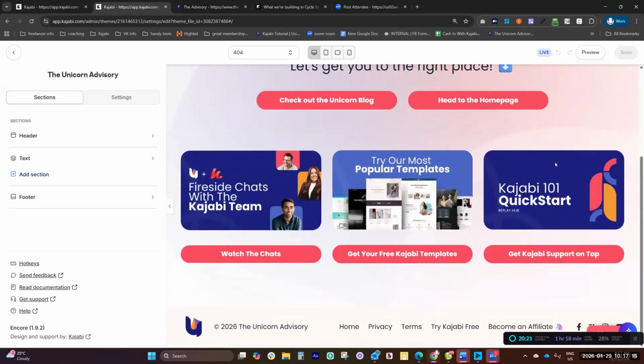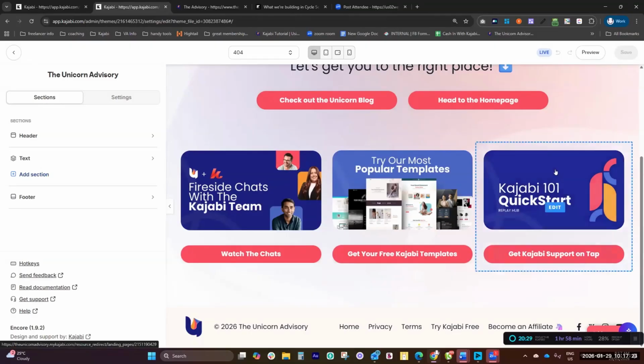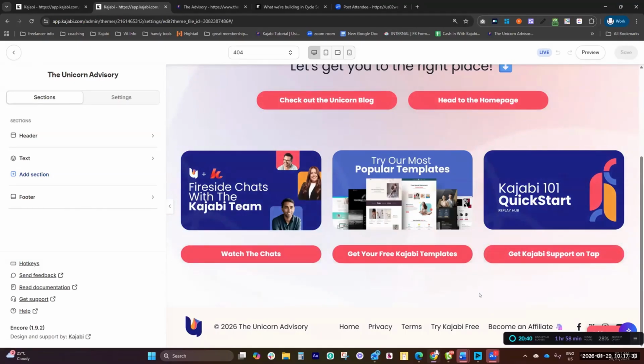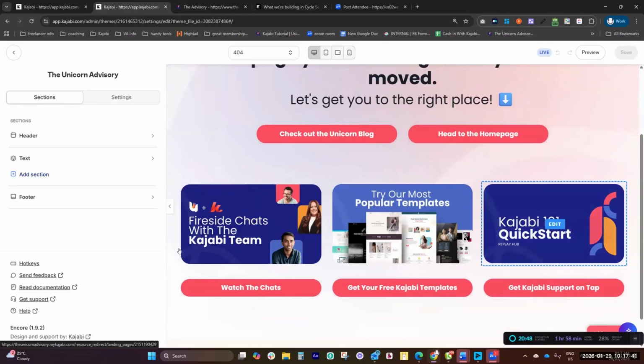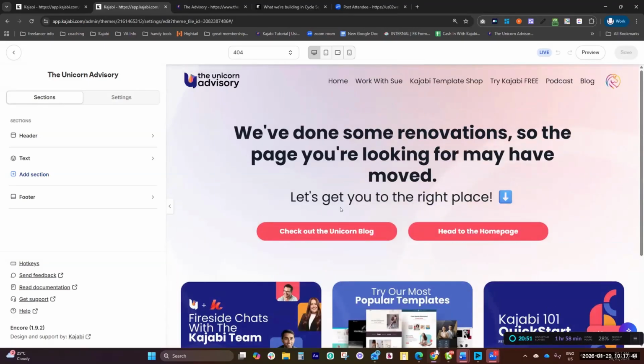If by chance you delete something, one of the reasons I'm a little cautious of deleting is that I got into Pinterest for a while. I still get a lot of traffic from Pinterest from stuff I did in 2019 and 2020. Maybe it's not heaps relevant anymore, but when I started deleting stuff, at least now it's going to land here, where people could see things they might be more interested in rather than nothing. You can pick some resources that you want to direct people to, not just have, oh, you didn't reach that page. Try to make sure you've got a menu on your 404 page as well, would be my suggestion.